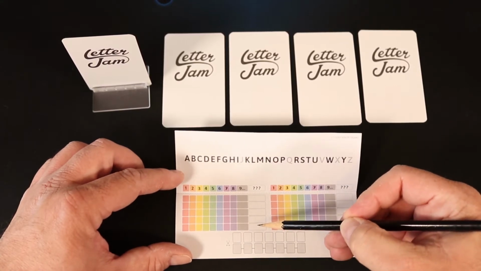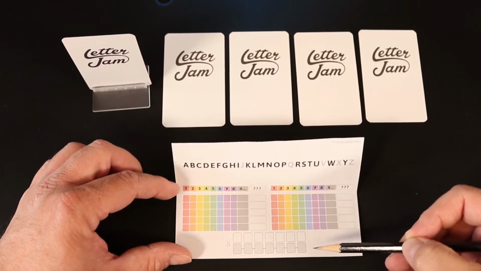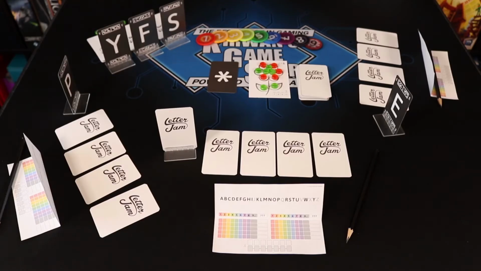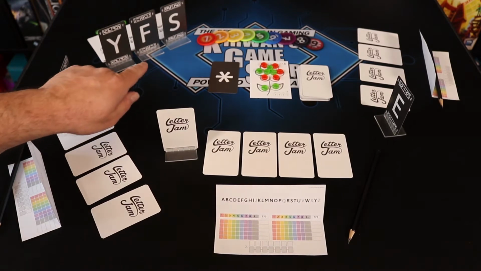Each player will also have a player sheet to keep track of clue words and what they think their letter cards are. No matter the number of players, there will always be at least 6 letters facing out, 5 of which each player will be able to see. If there are less than 6 players, there will be additional non-player letters visible.